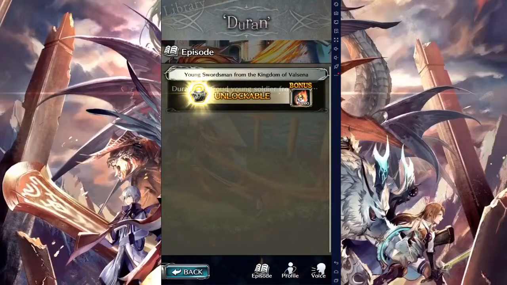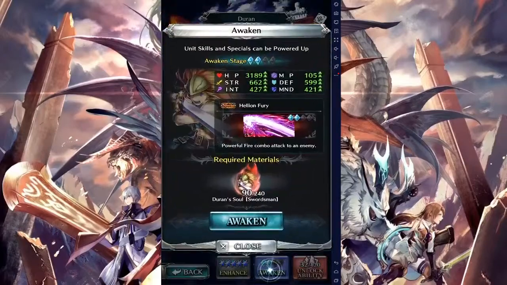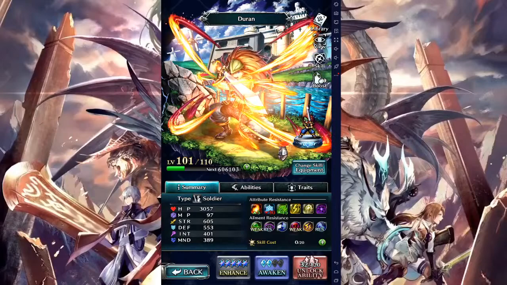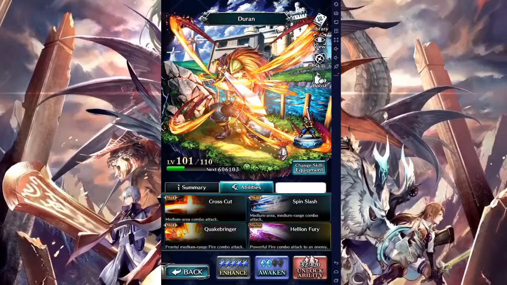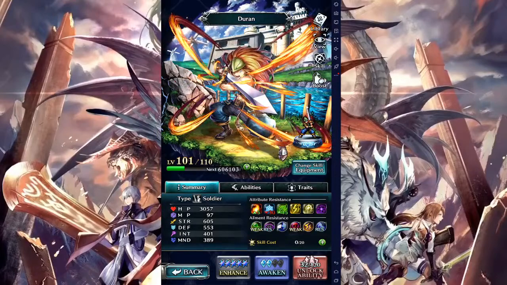Go to library. 200 more souls. Always remember that. Don't forget that. 200 souls. And then you can use it on Awakening if you want, or save those for the moment. And okay, let's do kind of what we did with the part 1 unit.